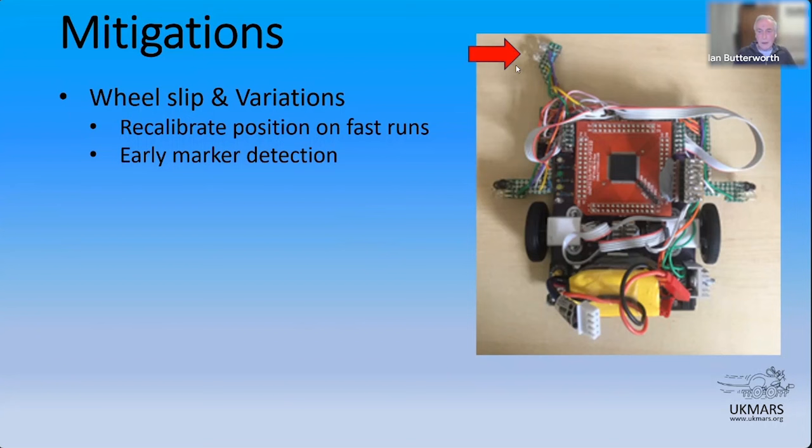I won't go into much more than that. There's a few more complications on that. If you think about it, you'll realize there's a few things you have to account for when you're hammering down the straight and what that sensor might be seeing. But they're quite doable. And that actually works. So AssiMouse is able to know it's coming to the end of the straight, when it's coming to the end of the straight, and do something about deceleration.